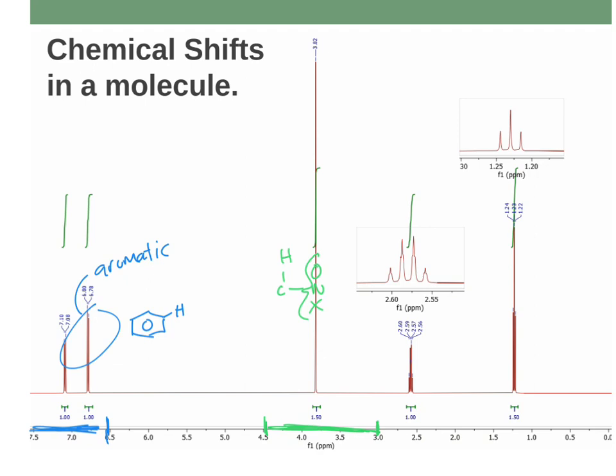If I take a look at the next one, that's in the 3 to 1.5 region. That's telling me that this signal is a hydrogen on a carbon, and that carbon is either double bonded to an O or that hydrogen is on a carbon that's double bonded to a C. I'm guessing right now that there's a good chance that it's double bonded to a C because there's a whole bunch of CC double bonds in an aromatic ring. So maybe this group is coming off that aromatic ring, which is why it's near a CC double bond. But I'm not sure yet. I don't have enough information to put it all together. And then lastly, if I look at the one on the far right, this triplet out here, it's between 1.5 and 0, which means this is a hydrogen on a carbon that's just alkane-like.